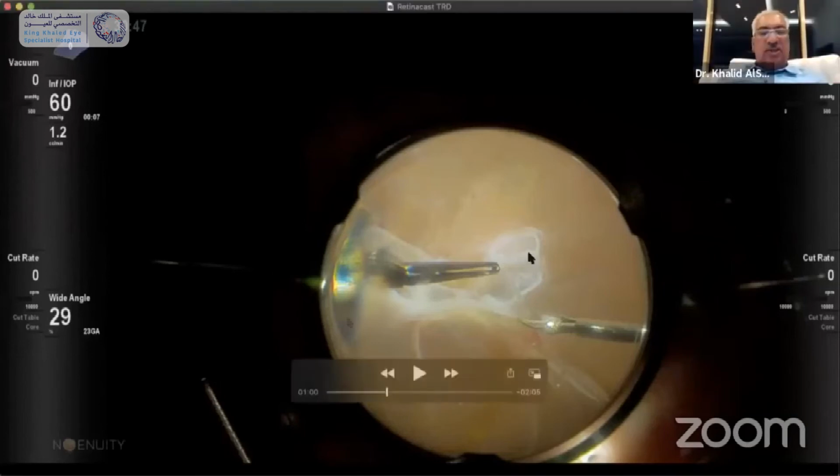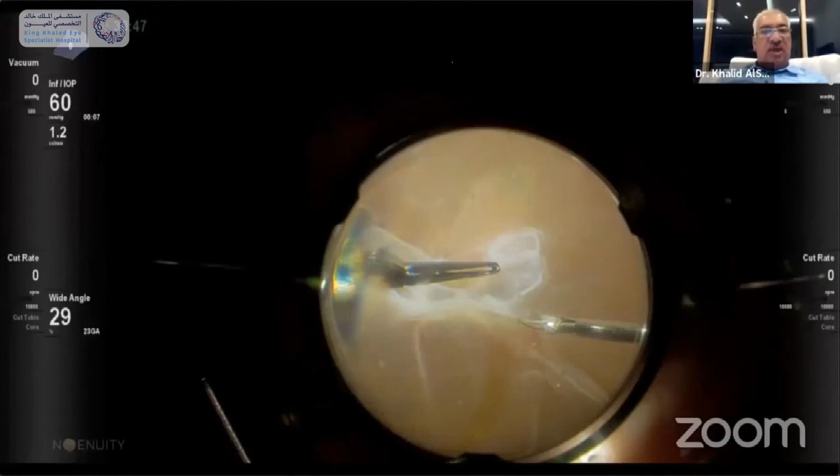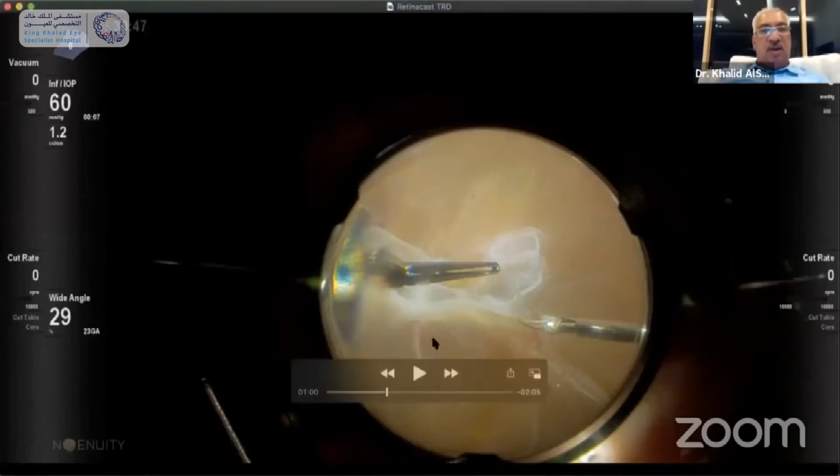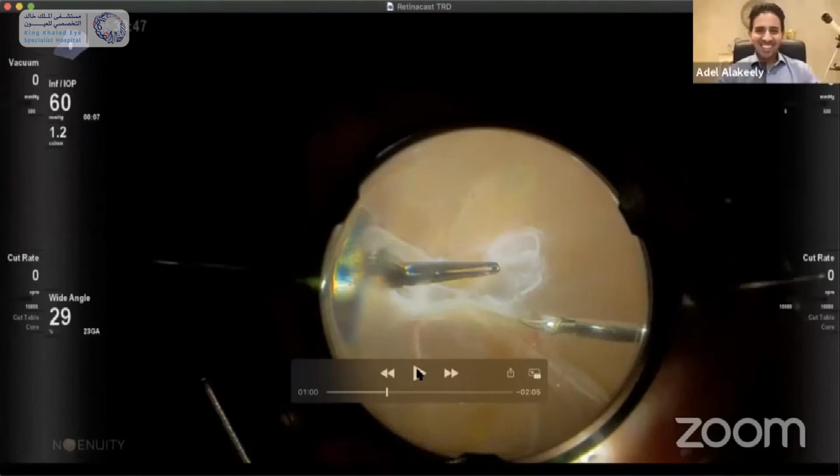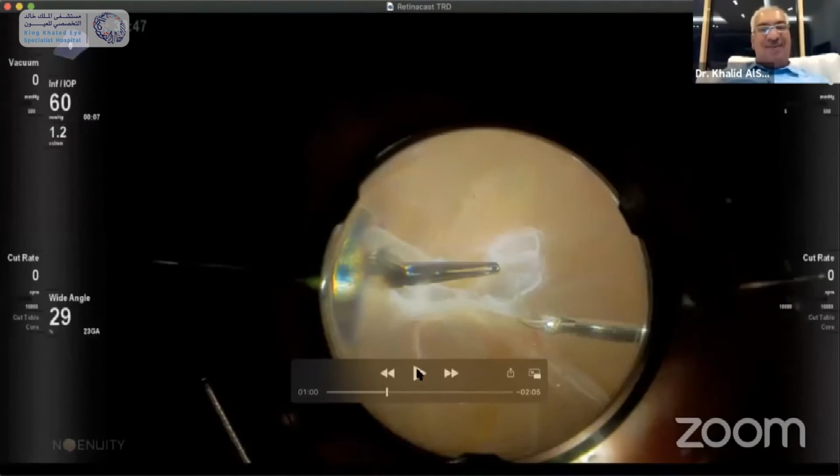Well, it depends on the case. Sometimes you prefer to go inside out, or sometimes from outside in. In a case where there is a very thick membrane and you think you may induce a break, I prefer to go from outside in, and I always leave the most difficult part to the end, because you don't want to have a break at the very beginning of the case. You will end up having a bullous detachment, and this will complicate things, and maybe you put perfluoro, and really it's going to be very difficult. Try just to do the easy part first and leave the hard part last. And it depends. No two cases are the same. I think everybody agrees with me that even in the same patient, the right eye is different from the left eye.